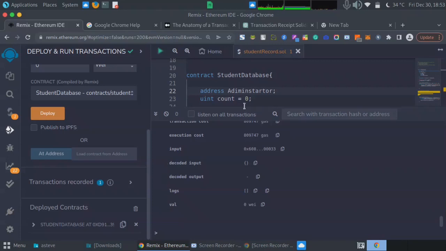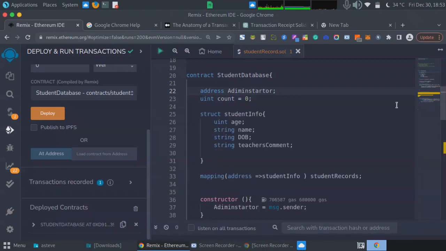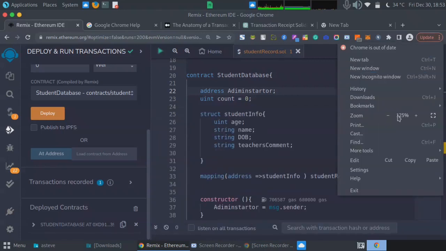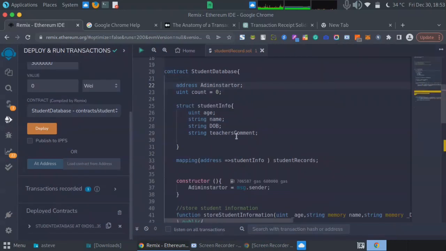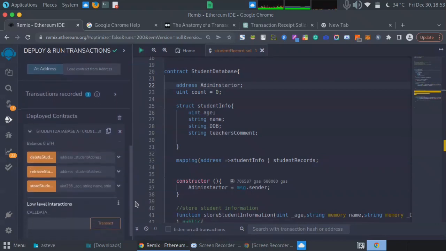Now we've been able to successfully deploy our contract to the blockchain that Remix gives to us. Now, if you check this section here, it gives us an interface so we can interact with our smart contract.